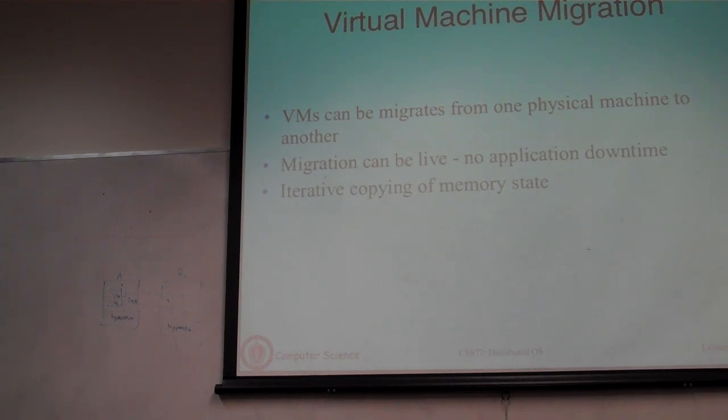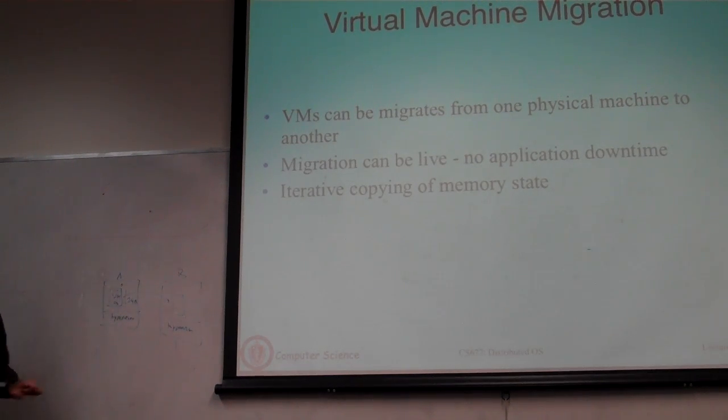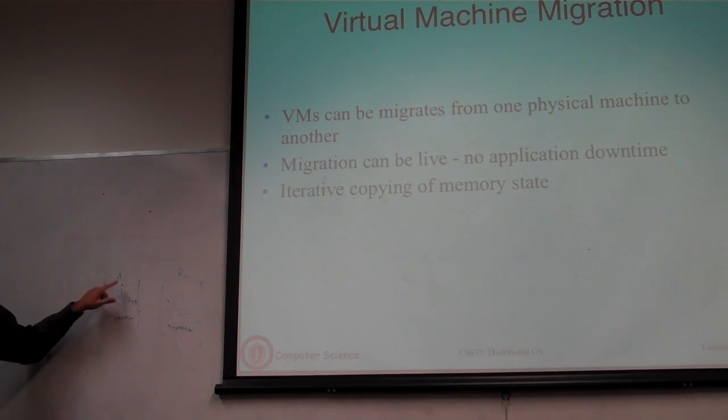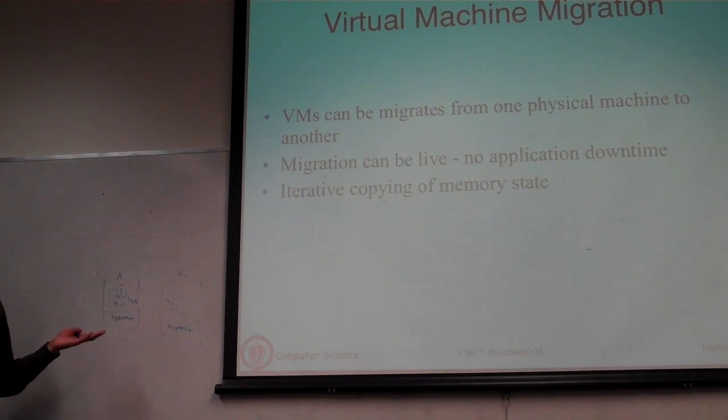Once you're done, a copy of each page has moved from here to here. But realize that this is happening while the process here is continuing to execute. If the process continues to execute, that means the page memory contents can continue to be modified while this copying is taking place. So although you may have moved a copy of all of these pages over, by the time you're done copying, some pages here have changed already. Some may not have, but some have changed. So now what do you do? You can't just resume execution there because some data is stale.